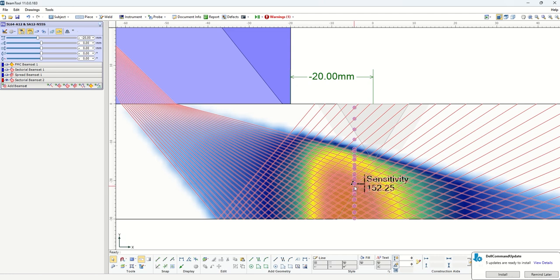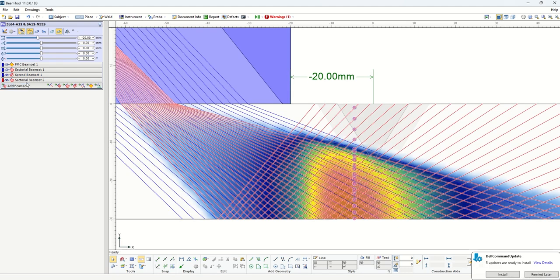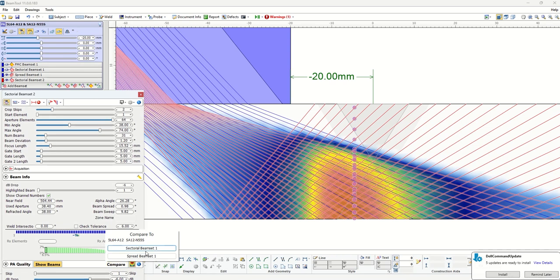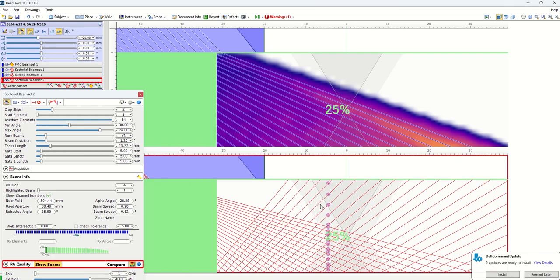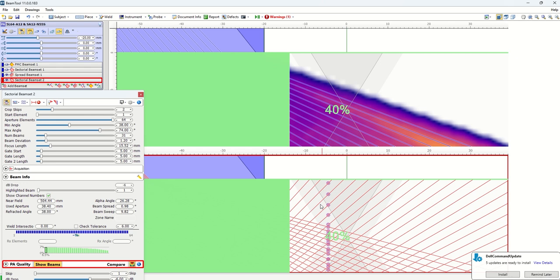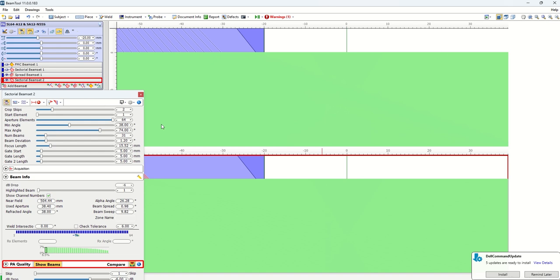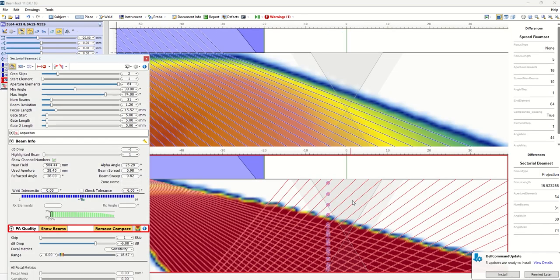To directly compare this advantage with the case where we were not using focus, we can come here and use compare, and compare our focused beam set with a non-focused beam set. In this case, BeamTool will split the view and render the point spread function simulation for both cases, but it will plot them in the same color palette range.